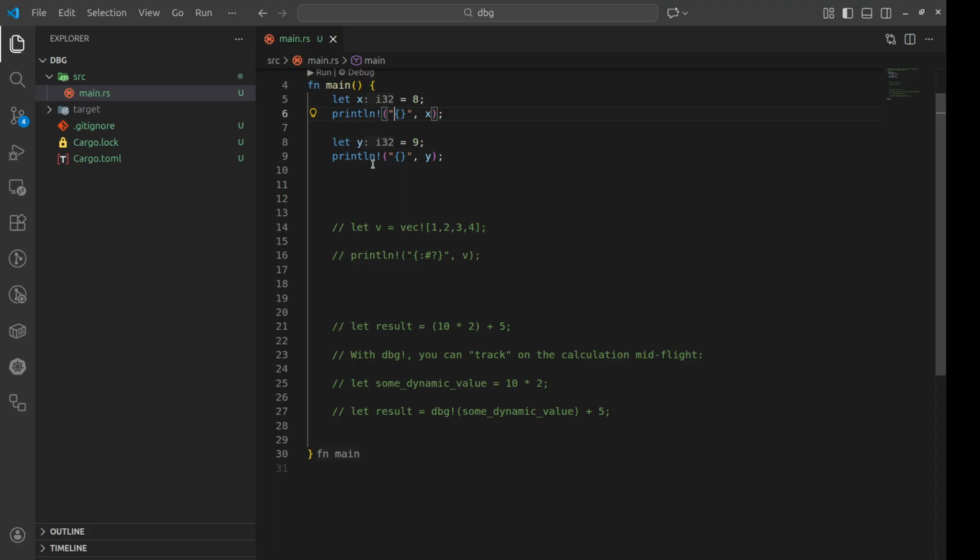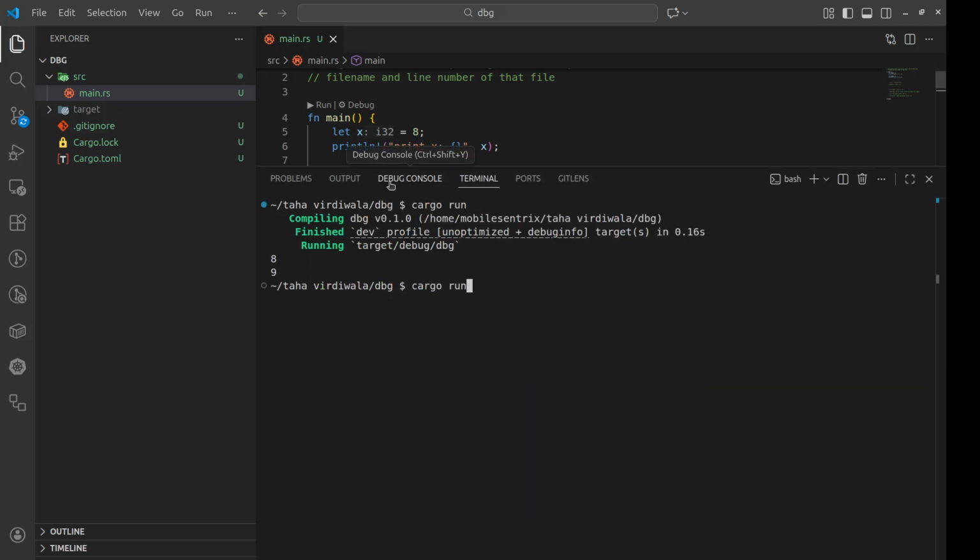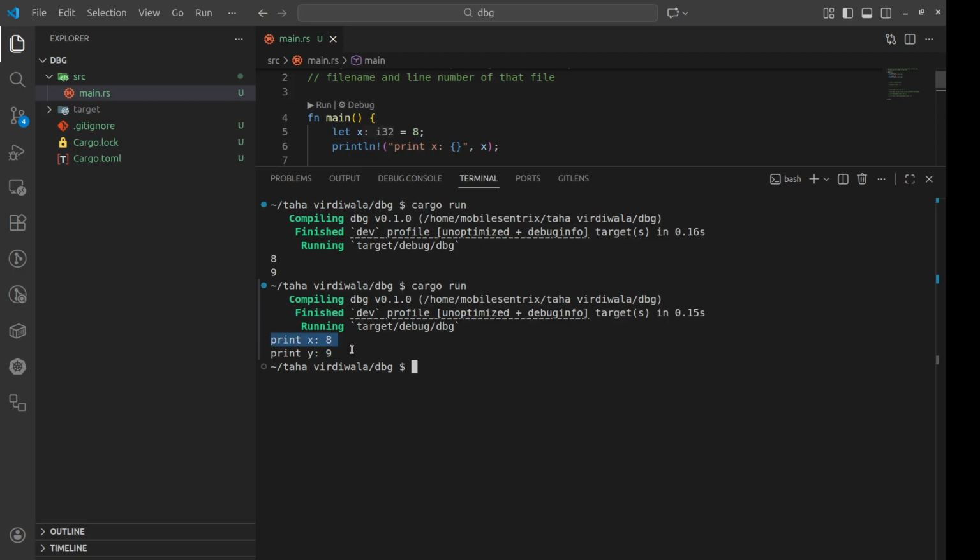So we do something like print x and print y, and now if we run this we can easily differentiate both of our variables in our terminal. So in today's video we'll discuss the debug macro.